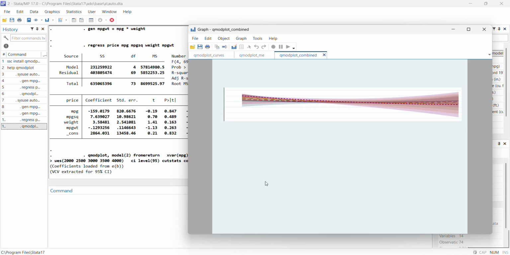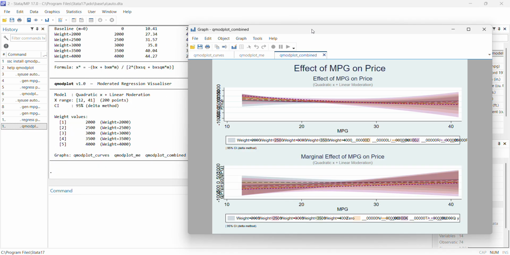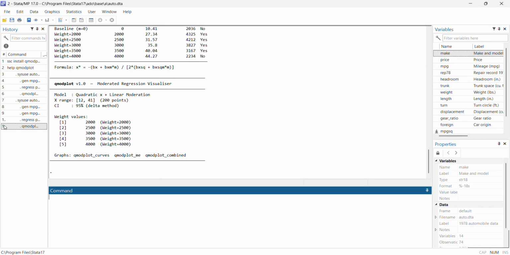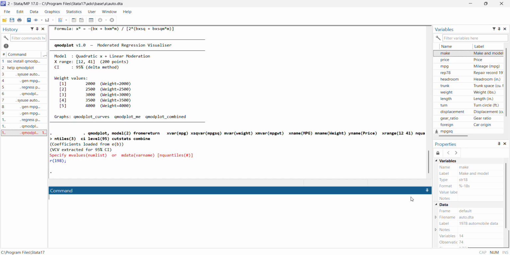And then it's also adding one more detail here. So you gave 5 values. The first method is either you give 5 values or you come back and rather than giving moderator values, you just write n quantiles and write 3. So it will find 3 quantile values.